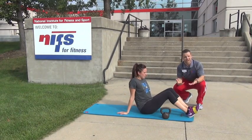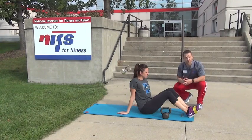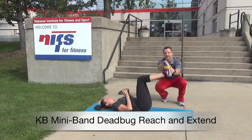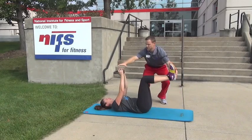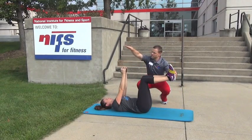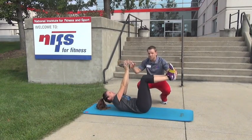We're going to do the same thing here, but change up what we're doing with the bell and with our bands. Now we're going to bring our legs up to 90 degrees — that lower half portion of the original dead bug. The bell starts here, and instead of reaching overhead, we're going to reach straight up, bringing the shoulders up off the ground. It's a reach, not a crunch.